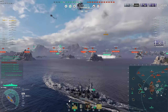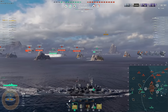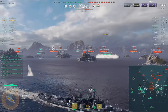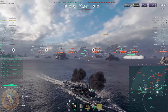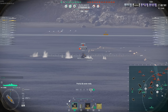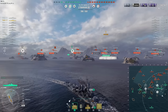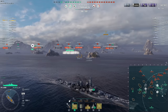But why do you always get these world damage records in arms race? Well, simply put, because of the buffs that you get in arms race. The team can pick up buffs that increase the maximum health of the ships, that repair any damage that the ships have sustained, all kinds of good things like that. So it's not unusual, if there is a world damage record, to see it happening in an arms race battle. In fact, I'd be very surprised if there was a world damage record in any class or type of ship out there that doesn't occur in an arms race battle.